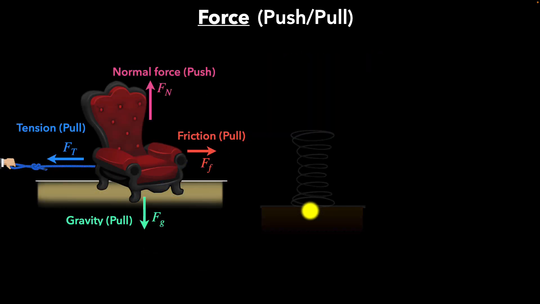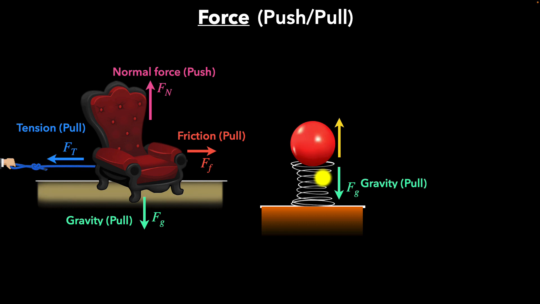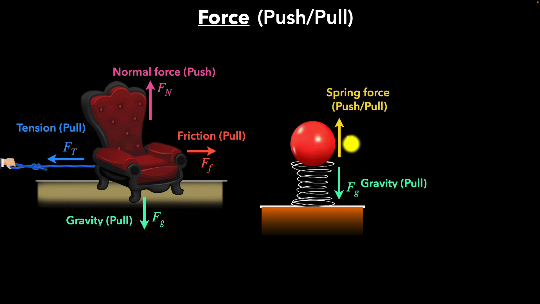Let's take another example. What happens if you place a heavy ball on a spring? Because of gravity, it pushes down and compresses the spring. When you compress a spring, it tends to uncompress and push back on the ball. This is called the spring force. It's a contact force and can be both a push or a pull — if you stretch a spring, it tries to pull itself together, so the spring force becomes a pulling force.